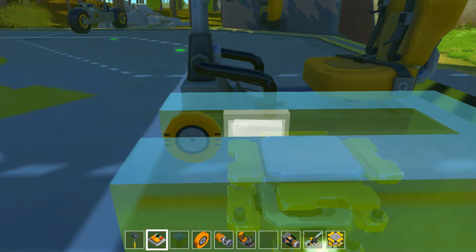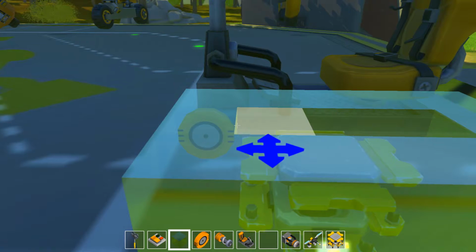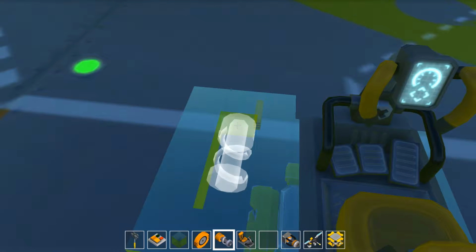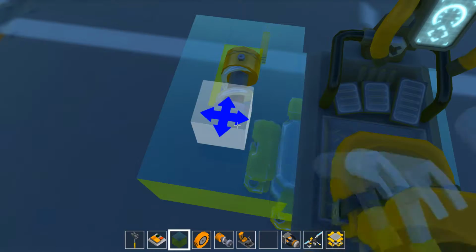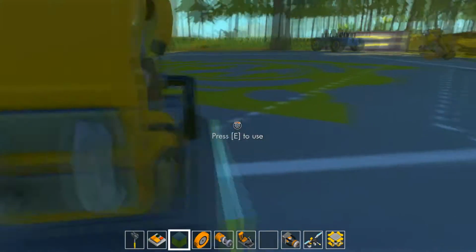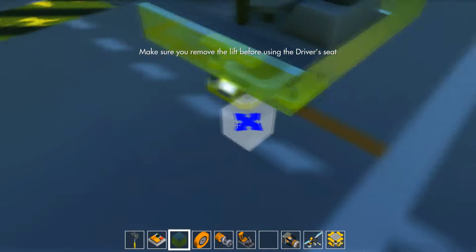Well, actually, here you're going to want to have the bearing facing this way. Okay, and then it's the same principle. You've got the block, and then you've got a spring attached, and then another block. But this time, you have to have a block going this way to hold it in place. Okay, so what we'll do is get this off of the lift.